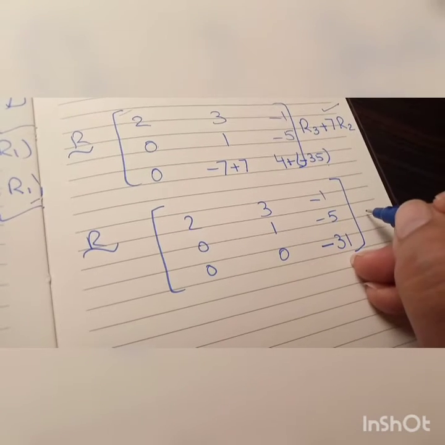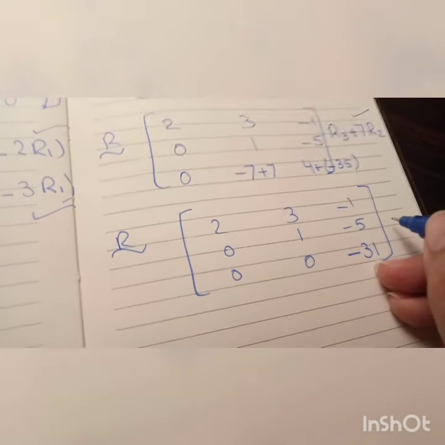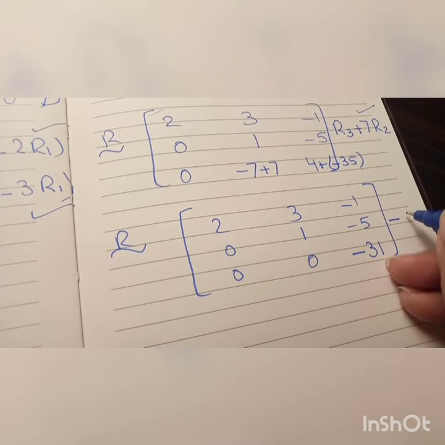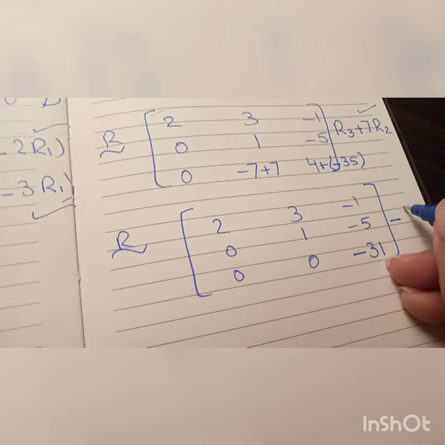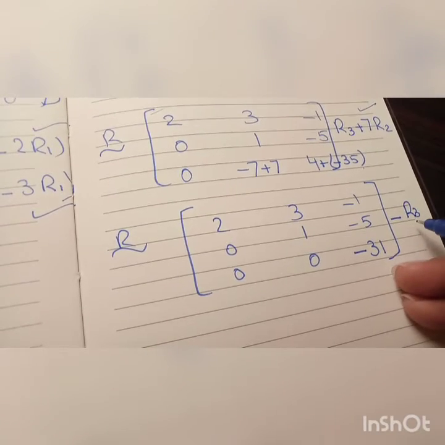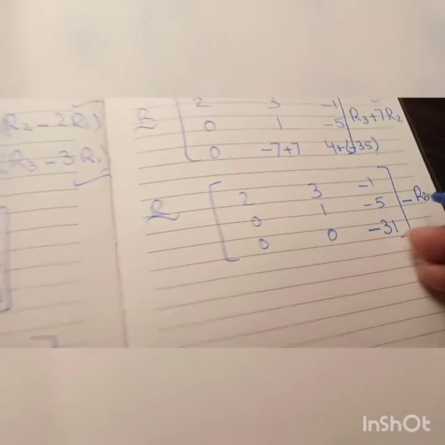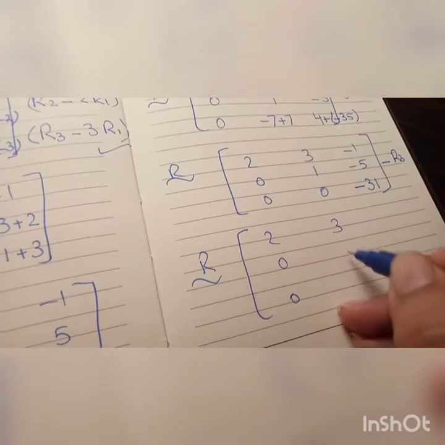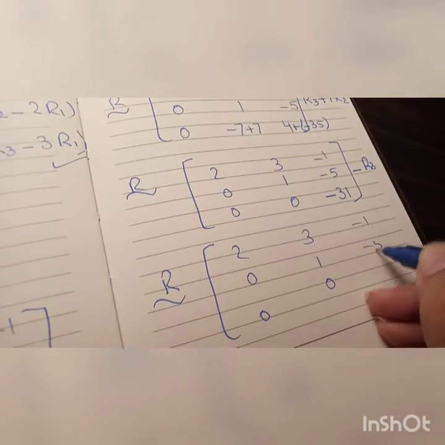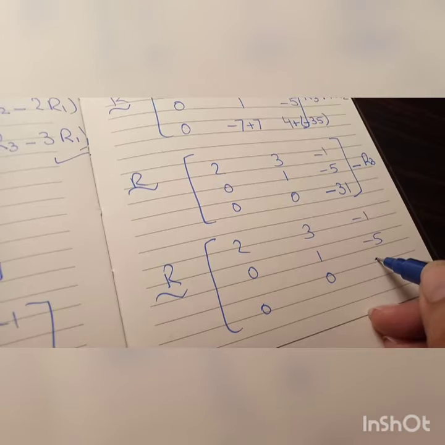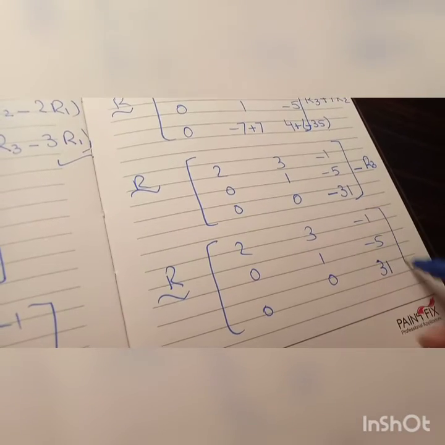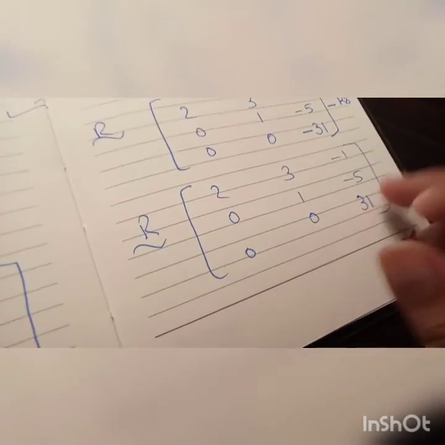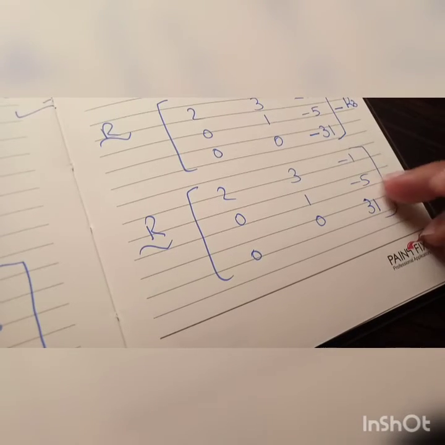1. So what could be done? And a negative sign is there, we need to remove the negative sign as well. So by multiplying negative sign with row 3, what will we get? 2, 0, 0, 3, 1, 0, -1, -5. This one will come positive 31, and after making it positive, we are to simply divide it by 31, because there is no other way possible that these numbers could be used to make it 1.